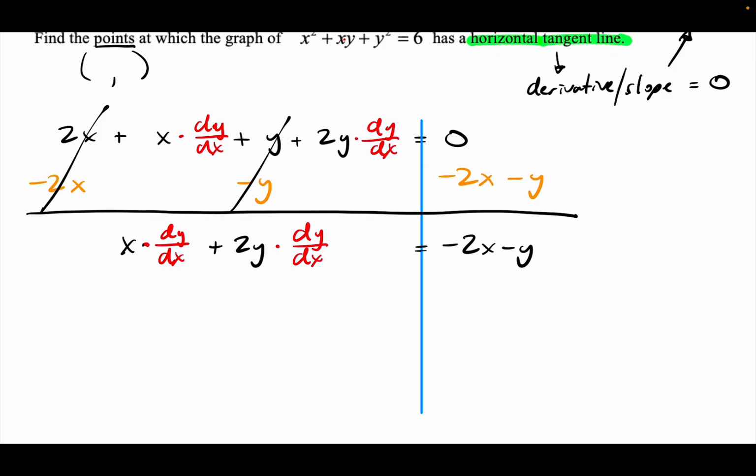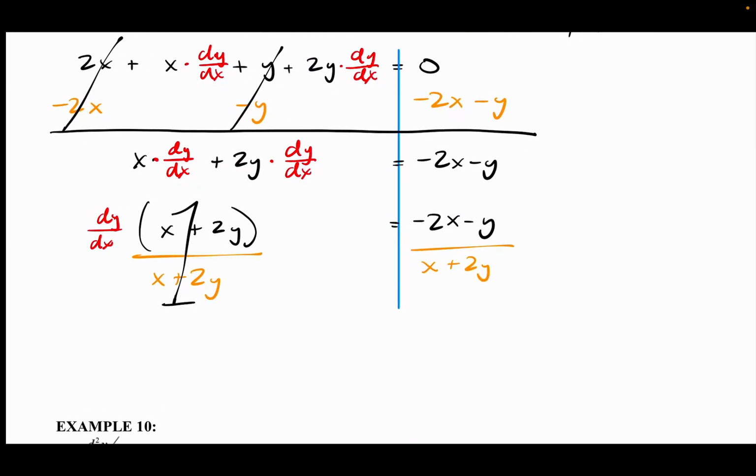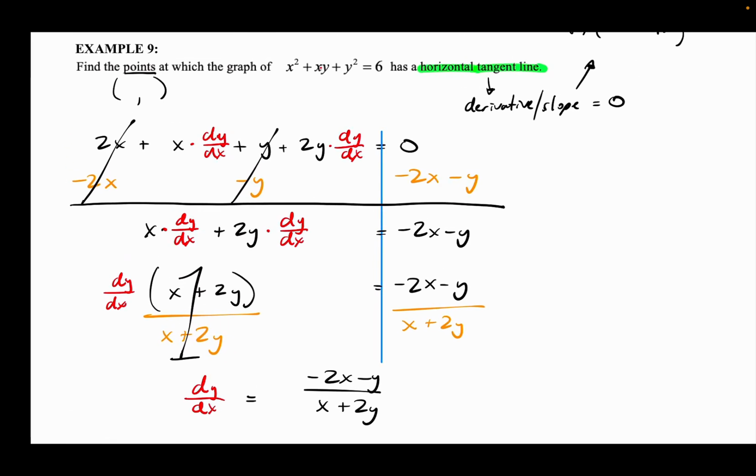Factor out a dy/dx. Divide by what I don't want to keep on this side. The exact opposite. So this time the x and the y's are stuck together, so I'm glad that you're looking for things like that, but I guess it doesn't work this time. Oh no, it's the exact opposite on the top and the bottom. Okay, so there's the derivative. What the heck do I do with the derivative?